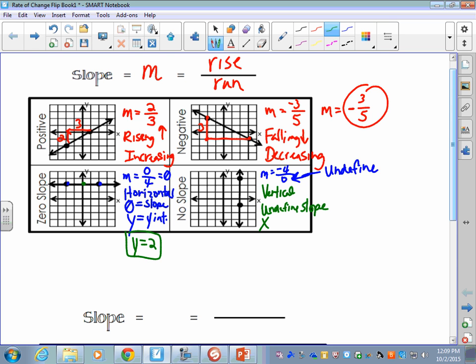And now the equation for this line is going to be X equals the X-intercept. So we find, where does this vertical line touch the X-axis? Right here. That x coordinate is 2. So the equation for this line would be x equals 2. So recognizing OIVUX helps you break down all the parts of the line. Horizontal, 0 slope, y equals the y-intercept. Find where it crosses the y-axis. Vertical line, undefined slope, x equals the x-intercept.